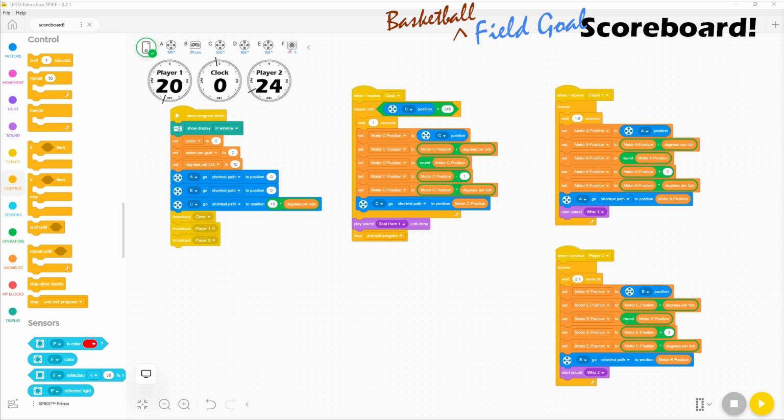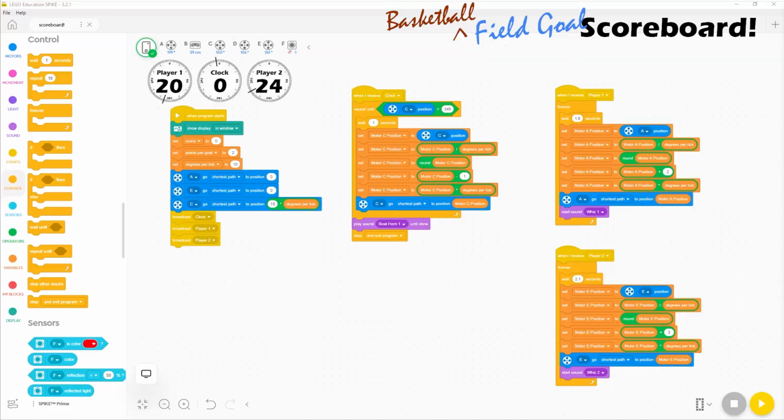We have a nice little program here, but there's one thing that could make it better. If you look at our message blocks, we're doing the same thing over and over again. Every time you find yourself doing the same thing over and over again when you're programming, you should ask yourself, is there a better way to do this? And in this case, there is. This brings us to our last major concept we'll cover in this video, MyBlocks.